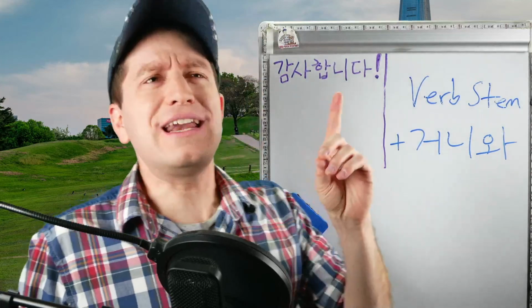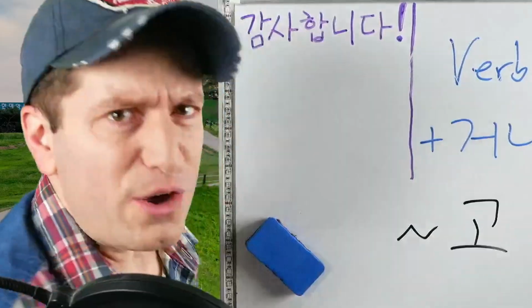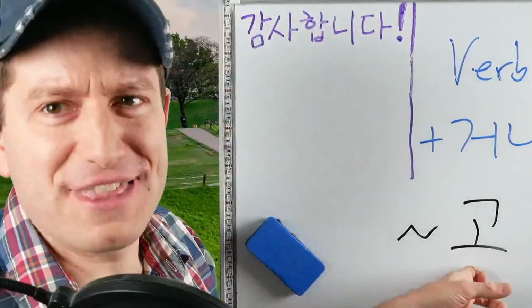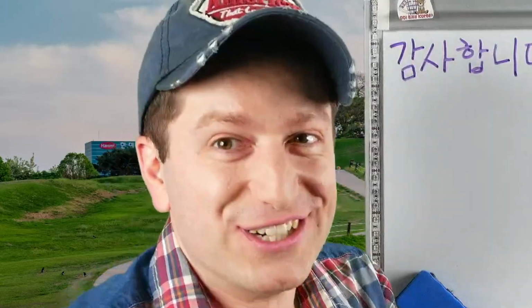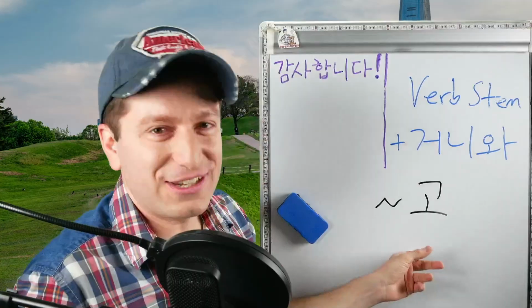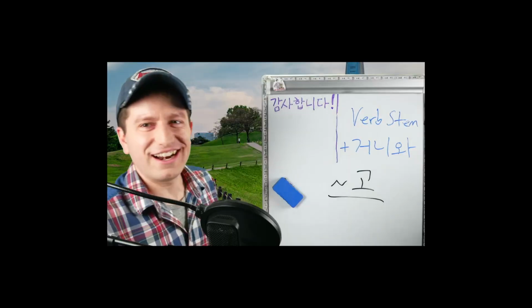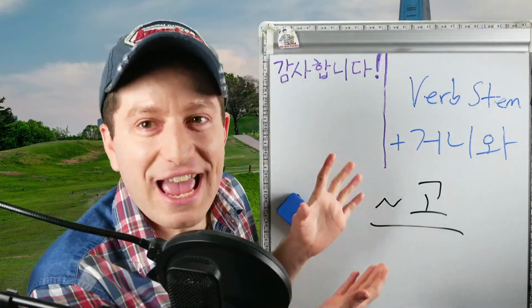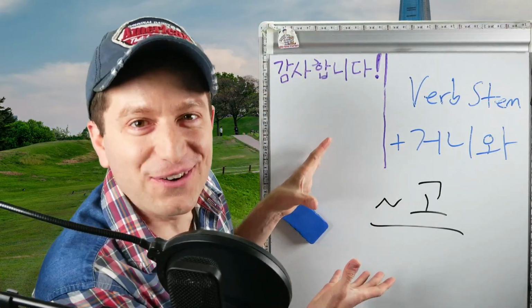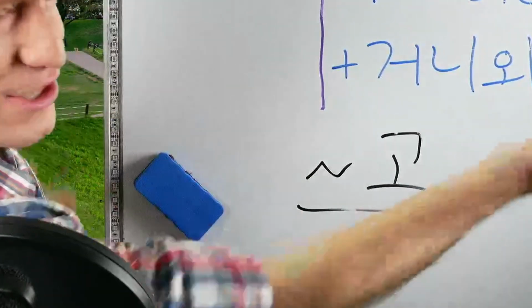Wait a second. Did you just say it means and? How is this form different than this form that I learned just yesterday that means and? It's the same thing. You can just swap 거니와 with 고. All right, everyone. Thanks for coming to the live stream. Can you comprehend how complicated this form is? Yes, this and also this. Well, this and also this.